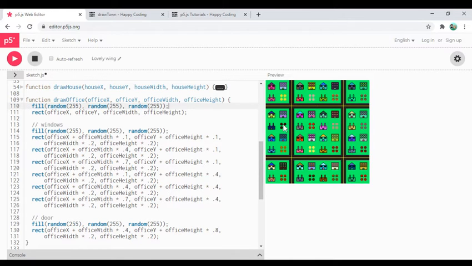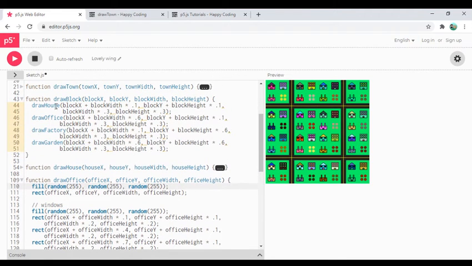Okay, cool. So I've added some randomness, and that's cool, and I like that. I could stop there, but like I said, it's Friday afternoon, and I'm just going to noodle on it for a minute. One thing I want to do is maybe make it so it's not the same exact pattern every time. Right now we always draw a house, then an office, then a factory, then a garden, then we do the same thing. So what I want to do is maybe introduce some randomness into the drawBlock function, and let me think about how I want to do that.